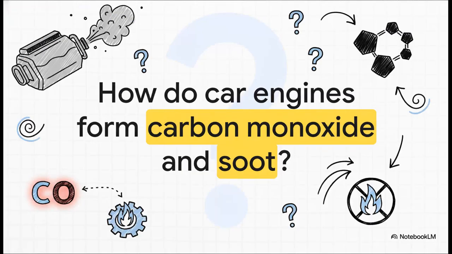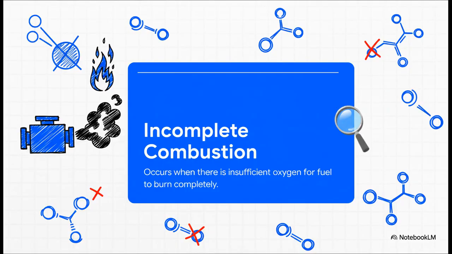Okay, so the question is asking us about the cause of 2 different pollutants. First, there's carbon monoxide, which is a really toxic gas. And second, solid particulates. You probably know them better as soot. Now, notice it's a 2-mark question, which is a big clue that we need to make 2 distinct key points in our answer. And the secret here is all about one thing: oxygen. Or, well, a lack of oxygen.